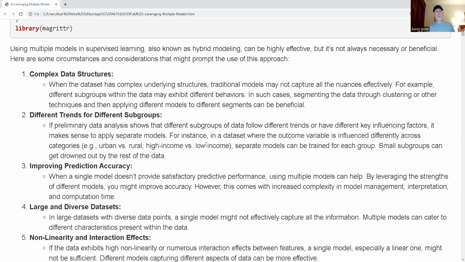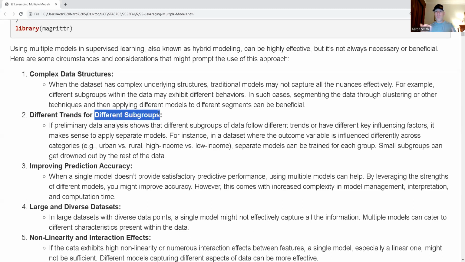All right, so some things that we need to consider when we are working on this type of project, and when I'm going to take this approach. So we want to consider the complexity of our data. If I've got pretty complex data, or I know I've got subpopulations, then this is actually a good choice for us to approach the problem. So if I've got different subgroups that have distinctly different behaviors.